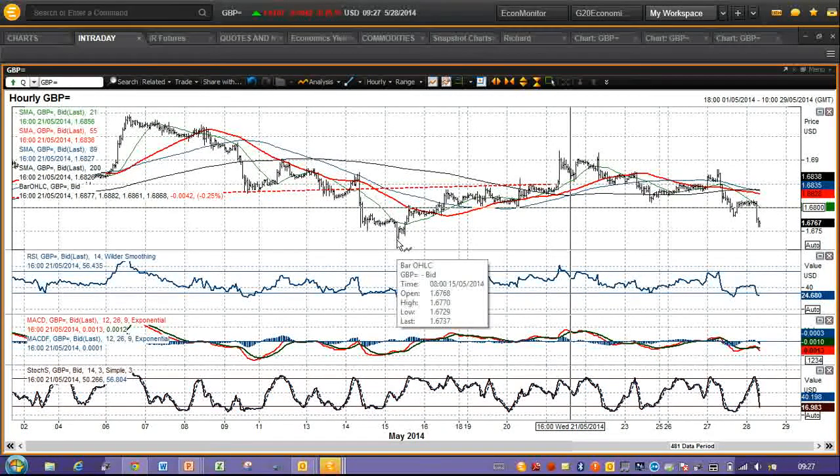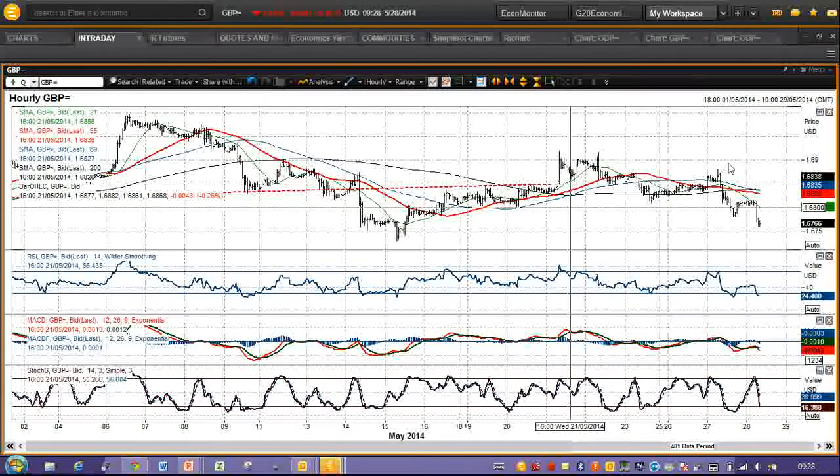67.29 mark. But I think that this chart is fairly messy, and that early sterling strength that we saw yesterday that turned sharply lower into the afternoon has got me a little bit concerned as to the near-term trading on this chart. But it certainly looks like ultimately we're going to be coming back towards a test of that 67.29 area. But I just don't know how clean a move it's going to be.